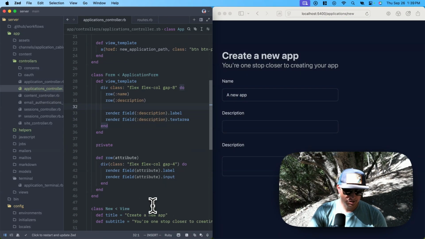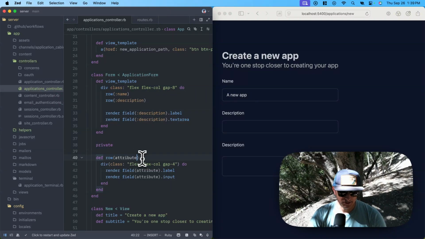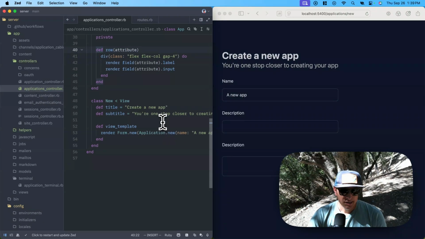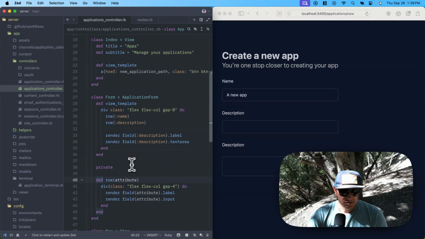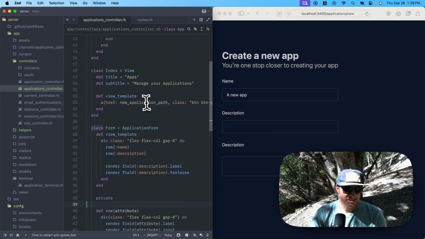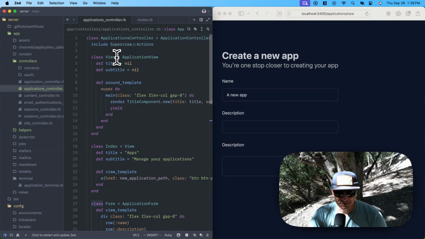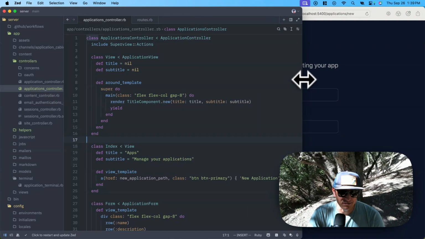So what I may actually do is, maybe this takes a block and I can pass two things into it. And if there's no block, then it has a label. There's just tons of things you can do because you're just writing Ruby. So that's a pretty decent overview of how I approach applications. I like this. It feels a lot like I'm writing Sinatra applications. I just think it's very powerful to have everything in your views.